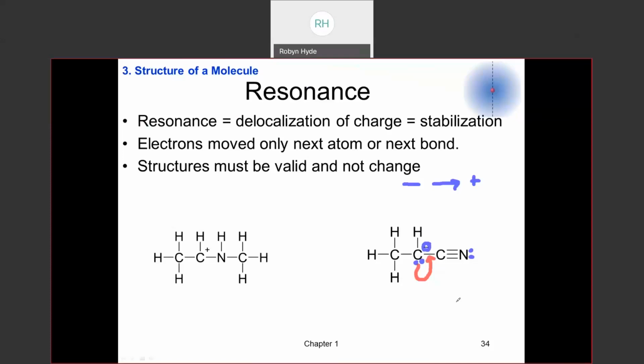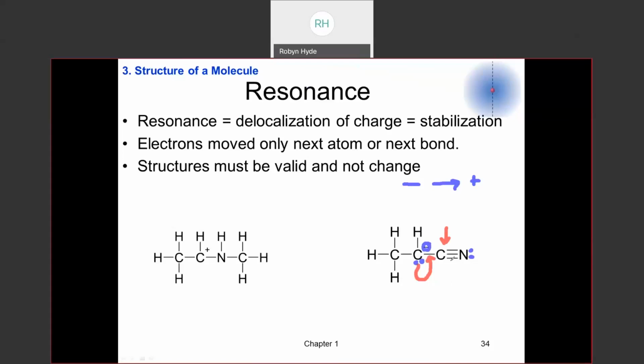But I can't stop there, because how many electrons would that put around the carbon? That would put like 10 electrons, like 5 bonds around the carbon. If I stopped it there, is there such a thing as a 5-bonded carbon? Never. So I can't stop moving electrons there. That means that right now, this carbon here has too many electrons added. So I have to move electrons away.